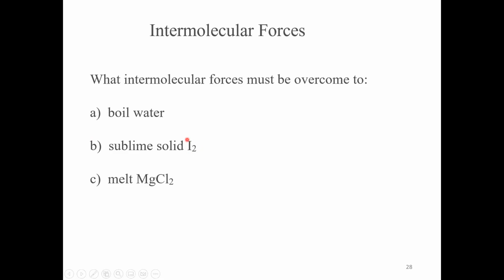So in order to sublime iodine, we would only need to overcome that weak dispersion force. It would be relatively strong for iodine just because it is a fairly large molecule in terms of diatomics. But it's going to be much weaker than the ion-ion interaction we would have with magnesium chloride. And then with the boiling water, again, like I said, we'll still have dispersion force with all of these, but with boiling water, we'll have H2O. So we'll have hydrogen and oxygen. We'll have that hydrogen bonding. Again, that's why water boils at a relatively high temperature for a molecule of its size.